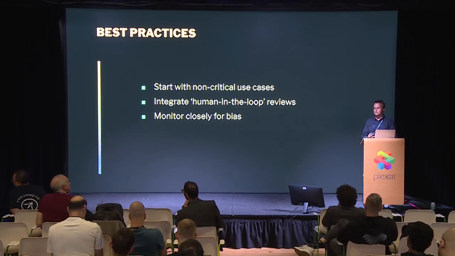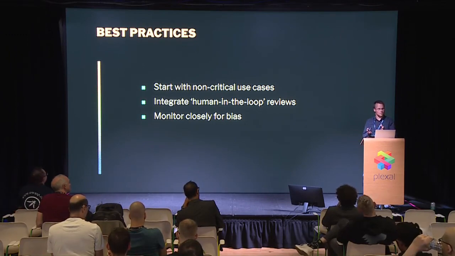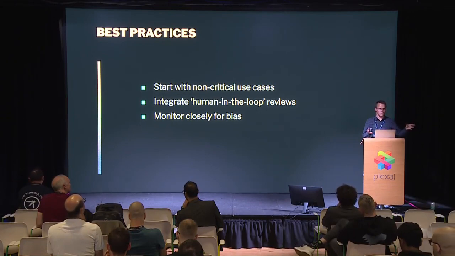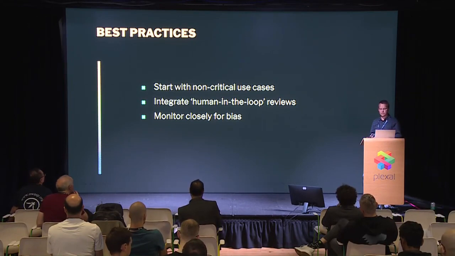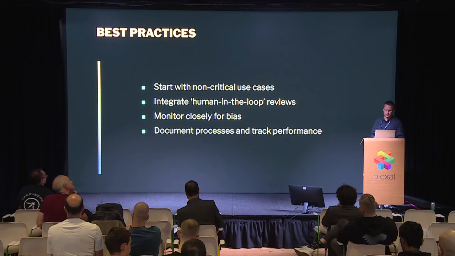But if you're using a more specific model, again, something from Hugging Face, for example, that's been trained on a quite small set of data, and you ask it a topic that's slightly related but not entirely aligned to what it's designed to output, you can get some pretty funky outputs. And you don't want to be making decisions on the back of that model's output. So it's important to have that human in the loop. It's important to be monitoring for bias in the output.